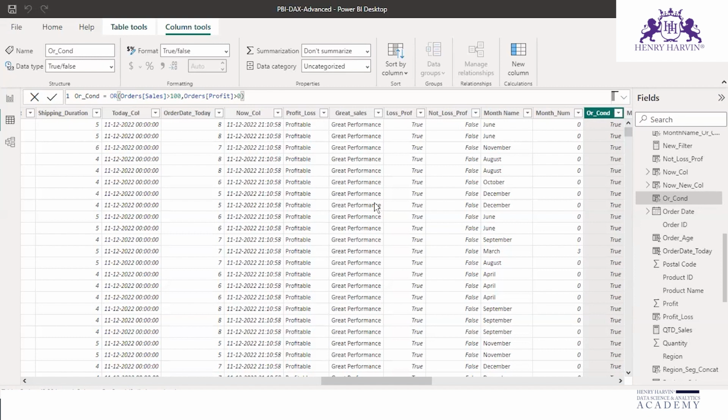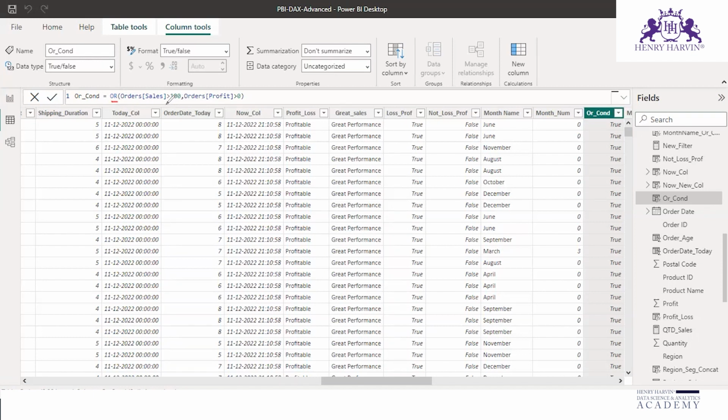If you want to identify good transactions, we will have some criteria, like order value should be greater than 100 or 1000, and it should be profitable. Either the order value is greater than 100 or the profit is greater than 0. In that situation, we'll be using this condition. OR is like Excel formulas only. Mostly DAX functions are like Excel formulas only.